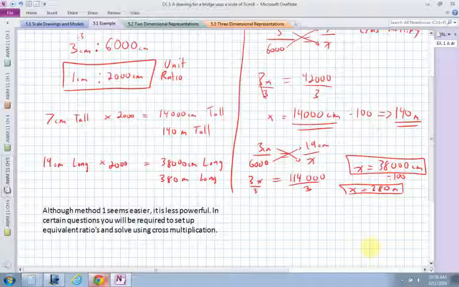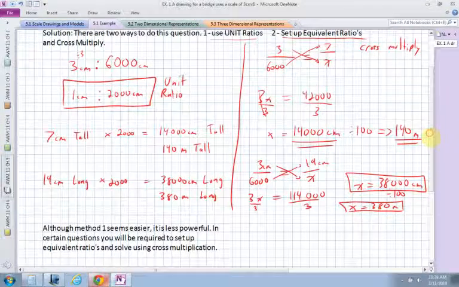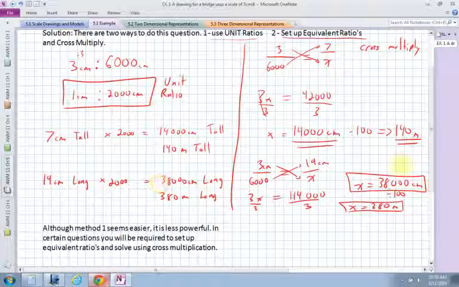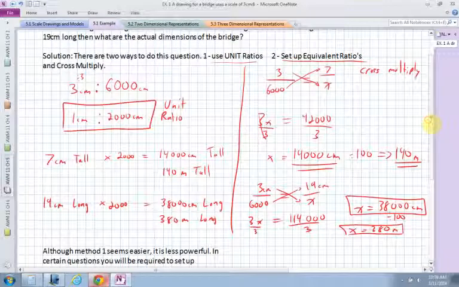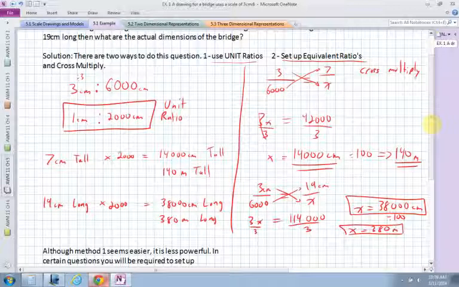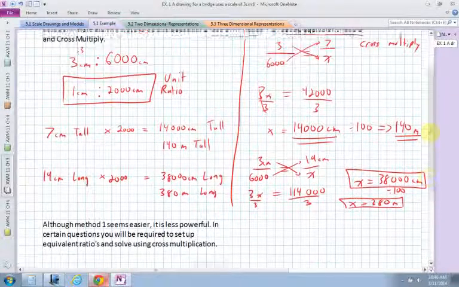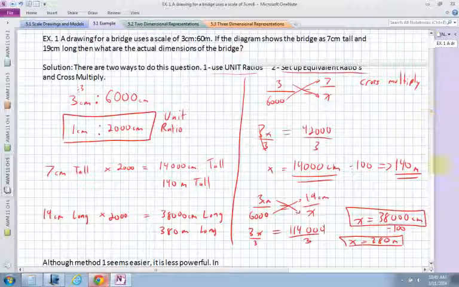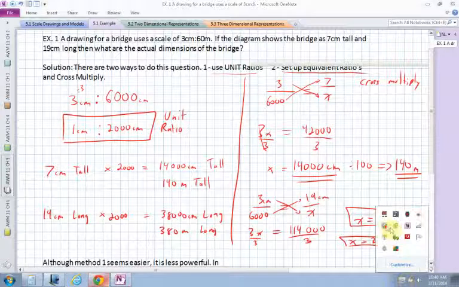So x is equal to 38,000, exactly the same that I had on the other side as well. Again, you could divide by 100 to get my centimeters to meters. So x is equal to 380 meters or 38,000 centimeters. Each one is fine. So if you notice, the part 1, the first way, the method 1 that I use might seem a little easier. But method 2 might be easier if you don't want to get a unit ratio. If you just want to go through it and do the algebra way. If you're okay with algebra, it's actually not too hard. You can do this all in your calculator. This one you have to find a unit ratio first, which is nice because it's really nice to have the unit ratio and sometimes questions ask for the unit ratio so you have to get it. But just be aware that you can do both and how you can do both. So that kind of explains how to do unit ratios and setting up equivalent ratios.